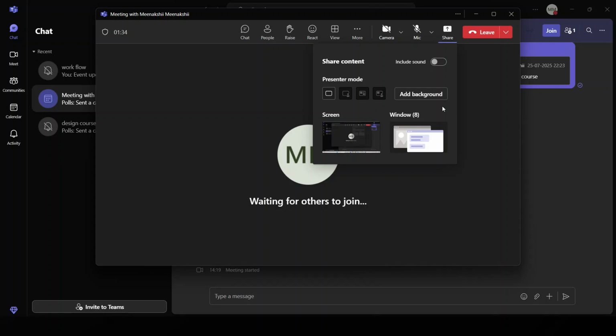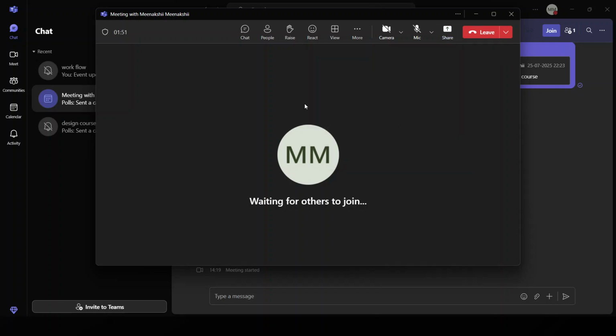Once you've chosen your preferred sharing option, your participants will receive a notification that you're now sharing your screen. On their end, they'll be able to see the selected window, application, or the whole screen you opted to share. While sharing, you're in control. You can pause at any time by hovering over the top center of the screen to reveal the toolbar again and selecting the pause button, or even stop sharing entirely whenever necessary.